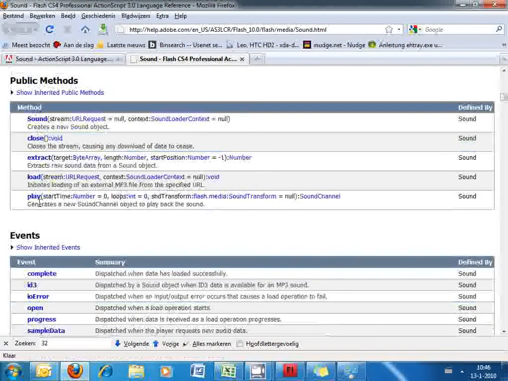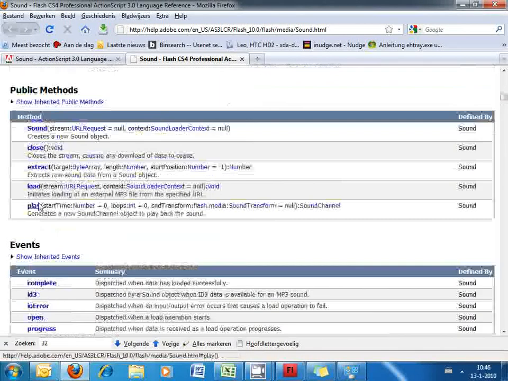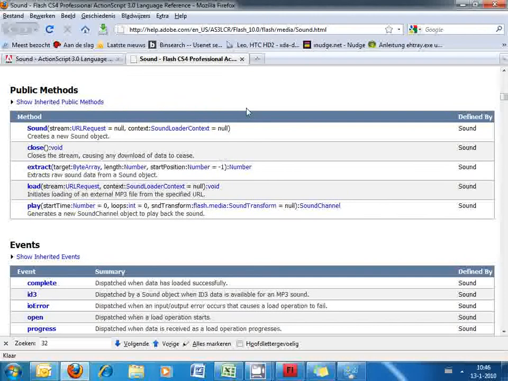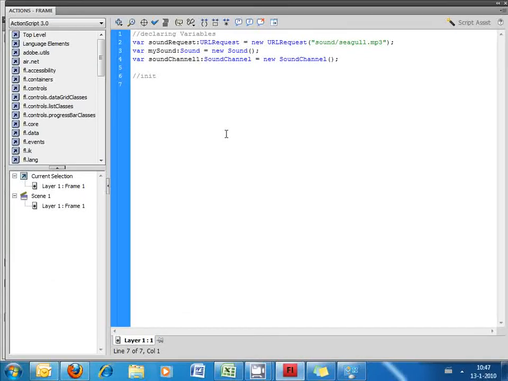You also have some other options, just go through them. One really cool option is that you can read the volume of your MP3 file, and you can make some nice visualizations with that. For instance, if you know where the bass is of a track, you know, like boom, boom, boom, boom, you can make a nice visualization for it in Flash, which is a really cool option.